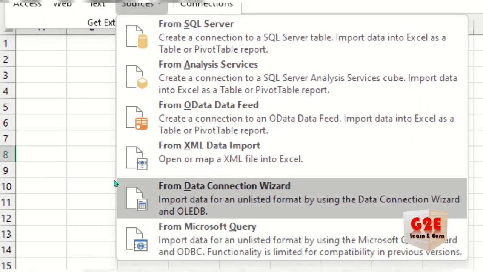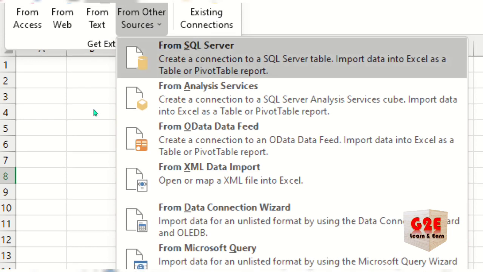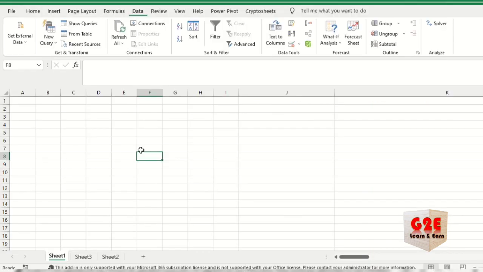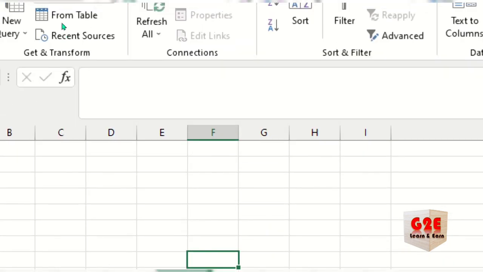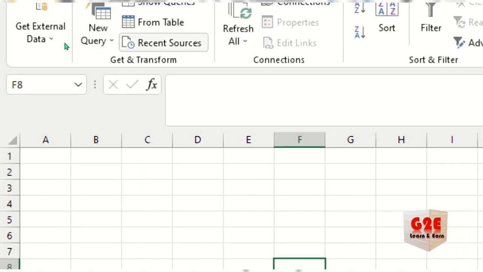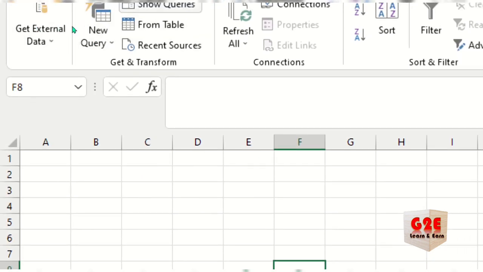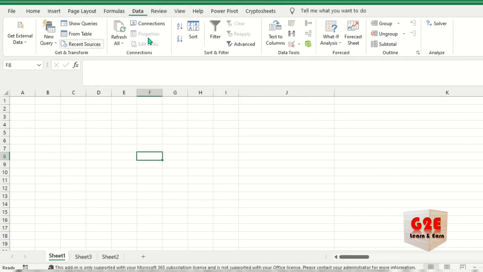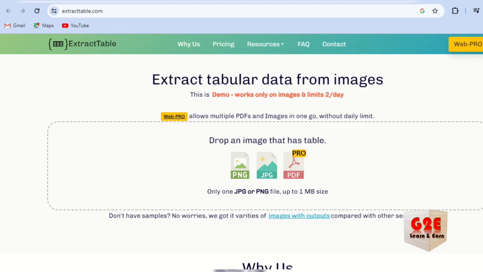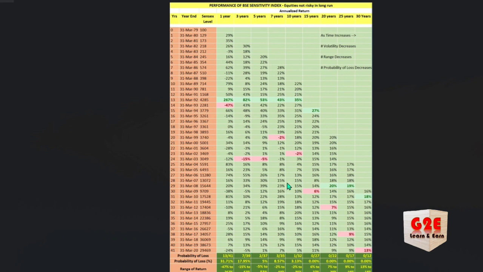You can check all the menus, and this feature is not available. If you want to add it through add-ins, that is also not possible here. In such cases, what you need to do is what we are going to look at in this video. You can go to this website. First keep the picture you are going to convert, and go to this website. I will give the website address in the description. You can go over there.